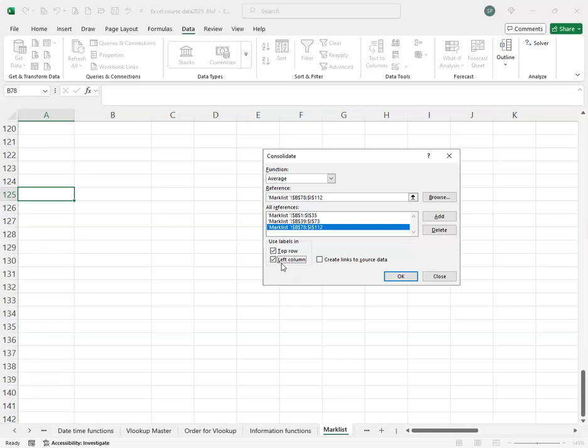I want it. Got it? Now create links. There's no use. It won't work over here. Create links works only when you are doing consolidation on some other sheet. All right. That also we are going to see shortly. Okay. Now once we are done with this, you have decided which tables you want. Everything ready. Just click OK.